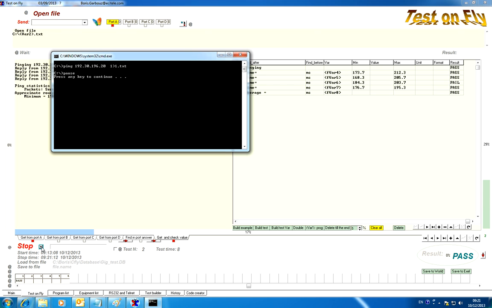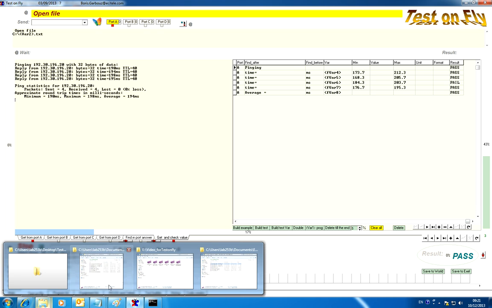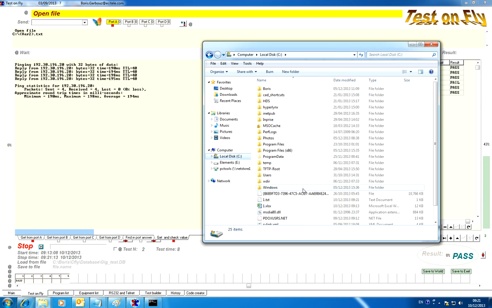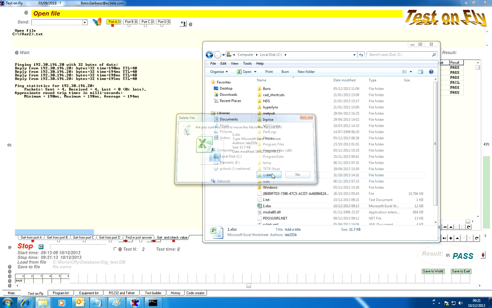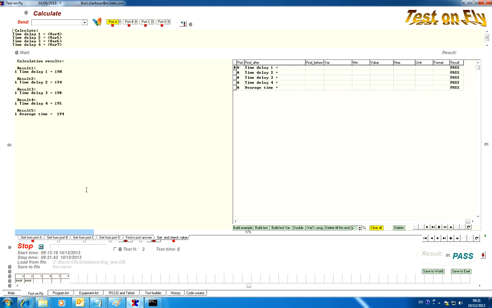Let's make a little pause. I click here to make a pause. First of all I want to delete information from the disk, because I always have this XLX file, which doesn't give us the possibility to write automatically. Let's continue here.